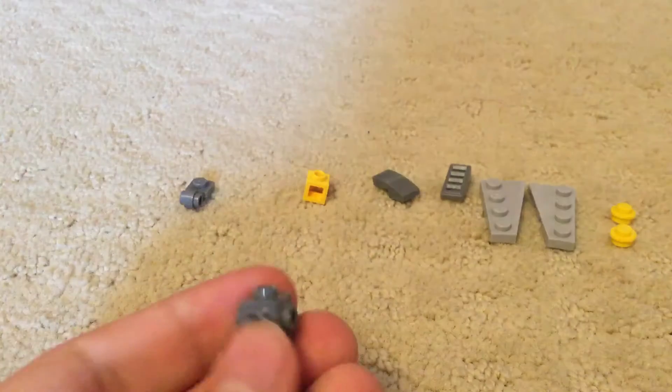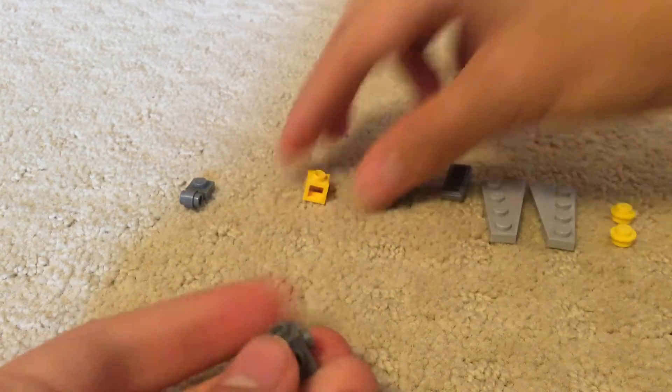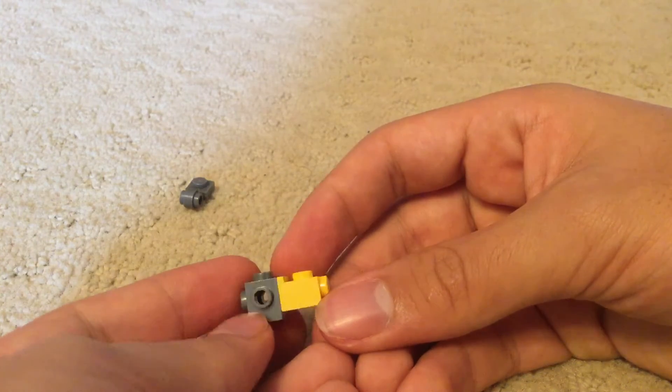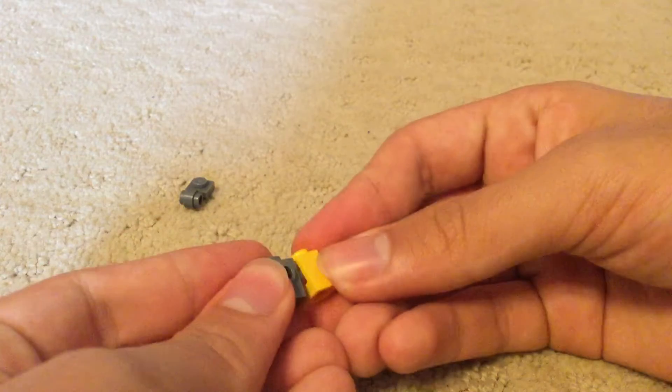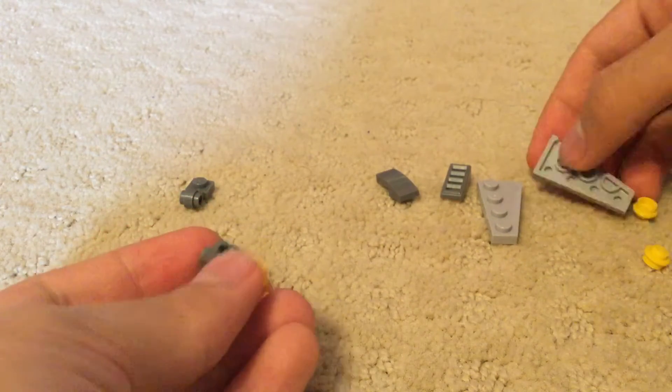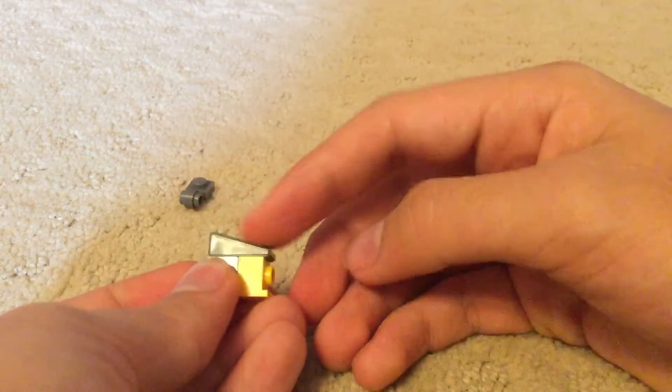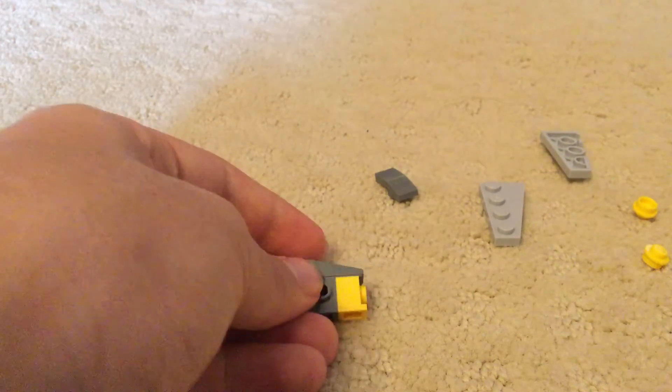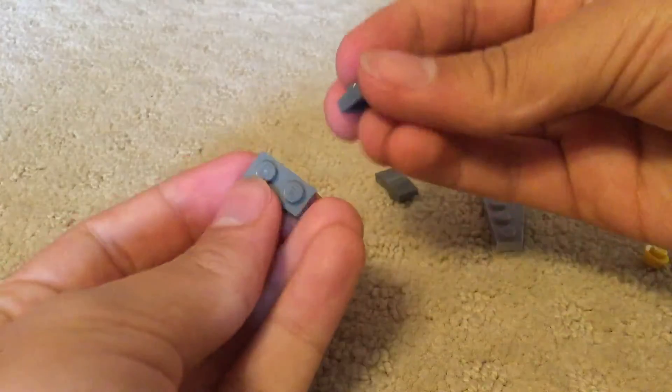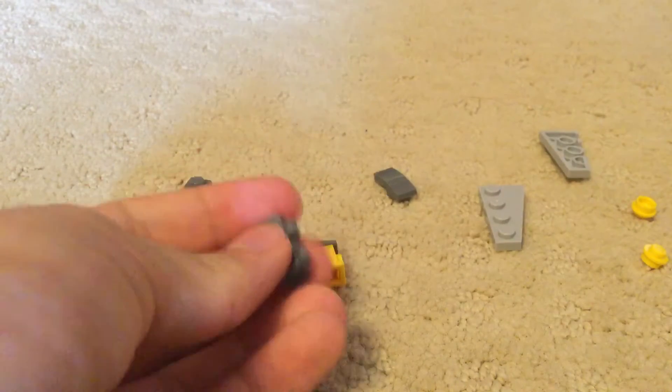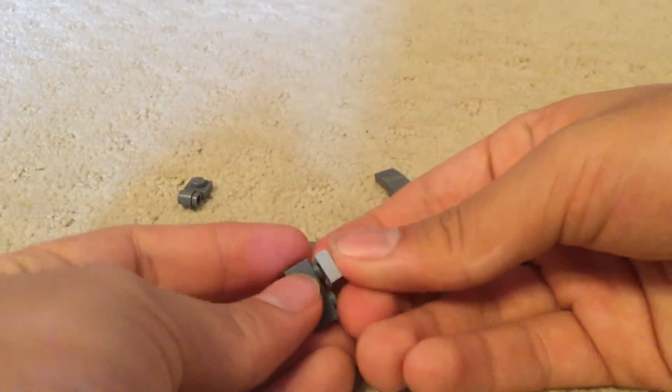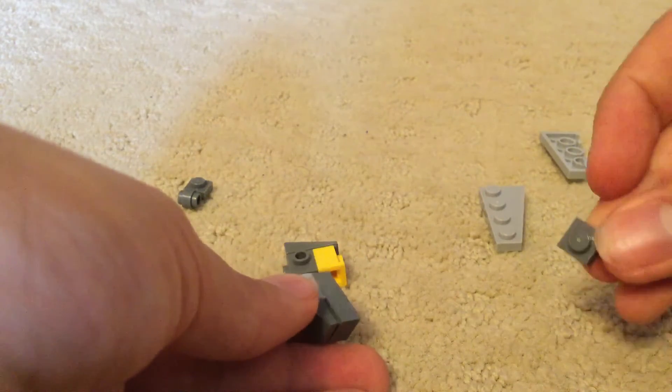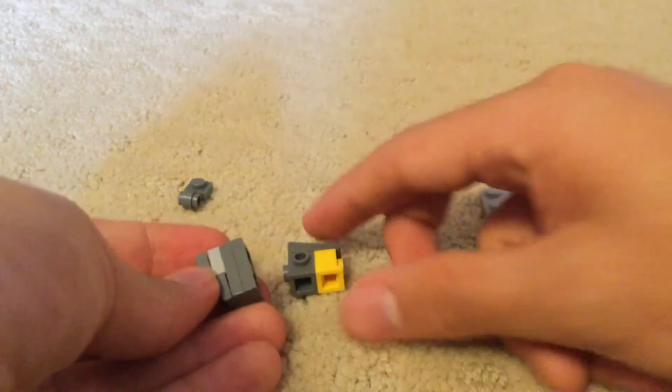Now onto the head. You want to take your Travis brick and your yellow 1x1 headlight brick and place it like this. Now place a cheese thing, the 1x2 slanted with grills in it, like that. Take two of these 1x2 dark gray plates and put them like this, then add a light gray or dark gray right here. You need to at least have one dark gray 1x1. Place it like this and then add it to the back.